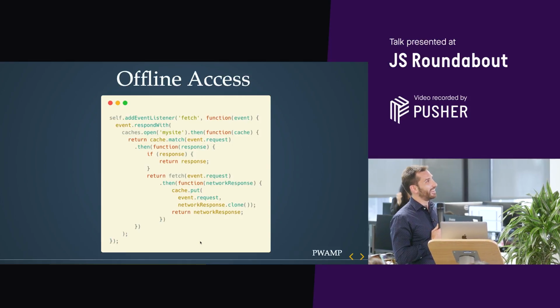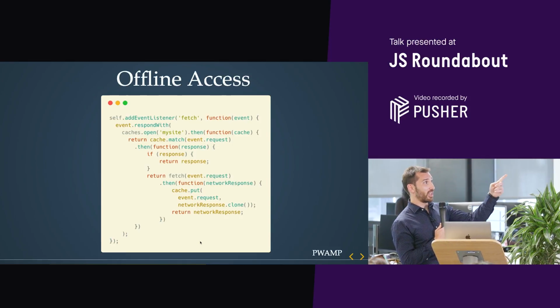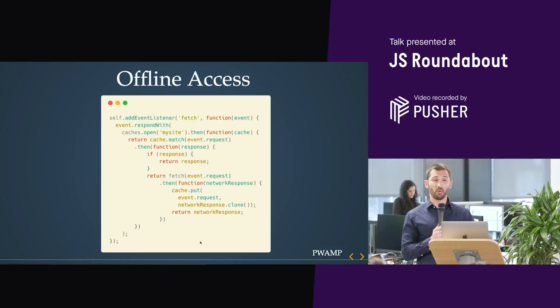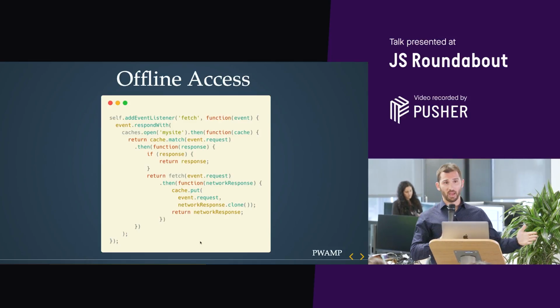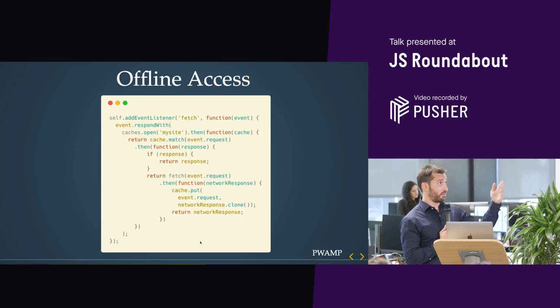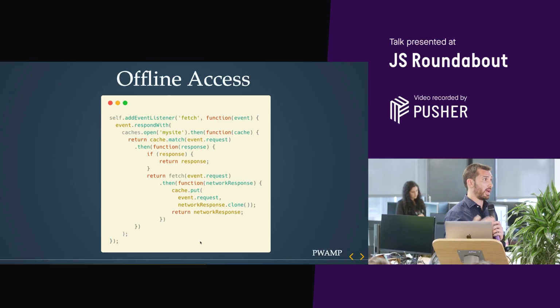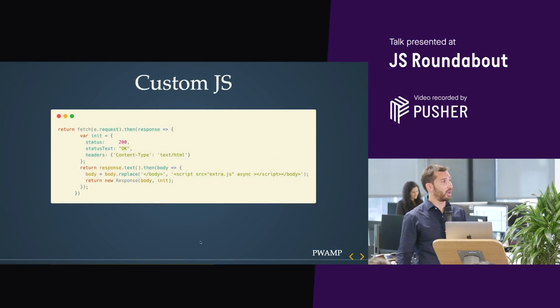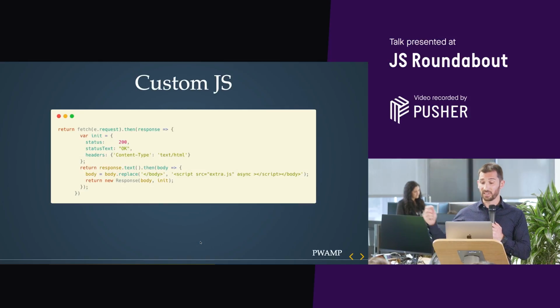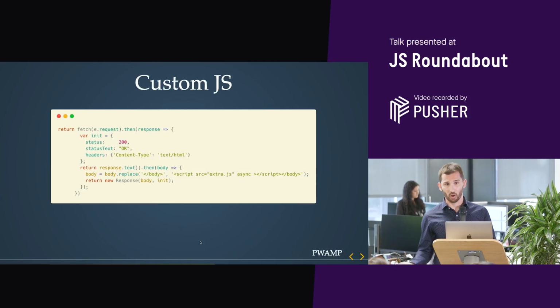So the cache itself tries to match it. So whatever you're asking to retrieve, it checks if it exists. It's the same behavior that the PWA does. And if it exists, it gives it back to you. Otherwise, it's going to call the network. And when the network comes back, it's going to, of course, give it back to the AMP application, but it's going to save it in your cache. So next time you call it, it's going to be ready to go.